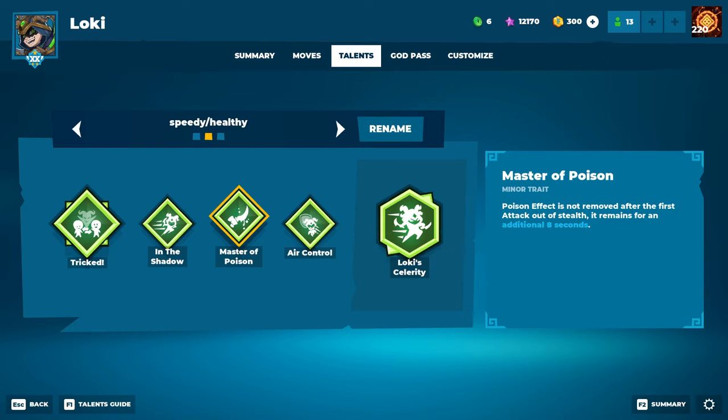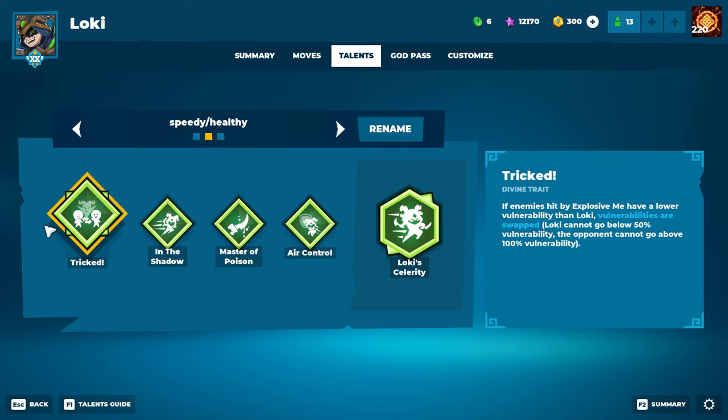Before we get into the gameplay, we take a look at the talents. For Divine Trait, we have Tricked, and I would argue that this is the most broken talent this patch. What it does is when you use your ultimate on an opponent and you have a higher vulnerability, you will swap your vulnerability with that opponent, but Loki can't go below 50 vulnerability and the opponent can't go above 100 vulnerability. But still, in 1v1s, this changes the round if you get it out.